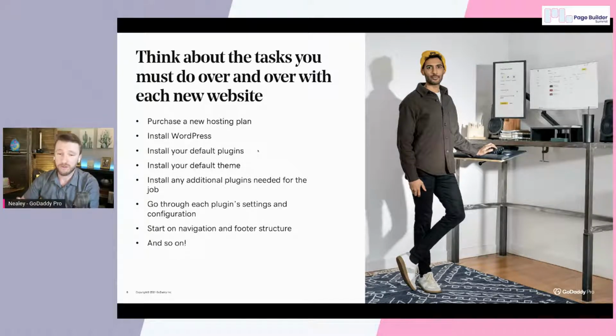And when I don't follow this process I'm going to be teaching you, it definitely adds up in the long run. So with GoDaddy Pro, I hope to eliminate this and just have you focus on purchasing a new hosting plan, installing WordPress, and so on. And getting rid of that chunk in the middle, where you don't have to install the normal plugins and themes you use every time. Like we know we use a certain page builder, security plugin, SEO plugin, things like that, and then those configurations and settings as well.